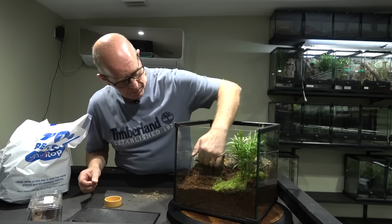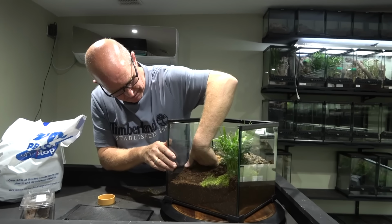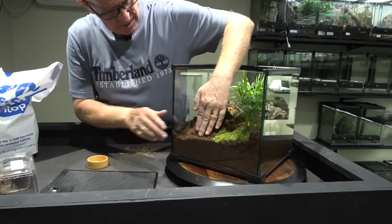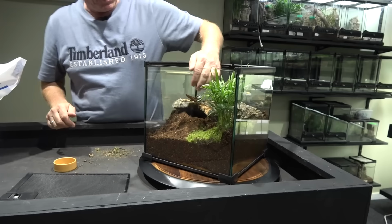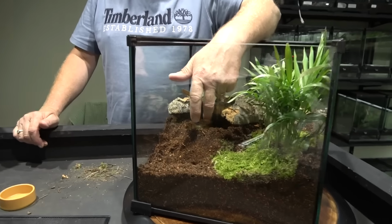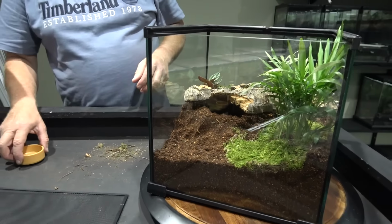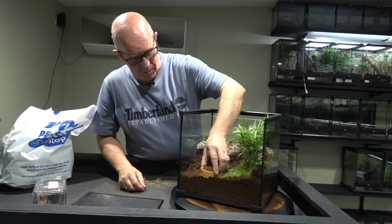Right, so what we're going to do, we're going to open this, just dig a little hole in here, we are going to pull this spider out, and I'm hoping she is going to make her entrance there. That's the plan. That's what we're hoping for. So what we're going to do, we are going to clear this. We're going to put the water bowl down here.